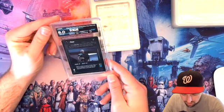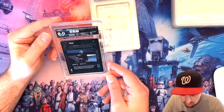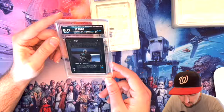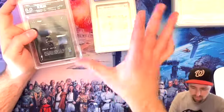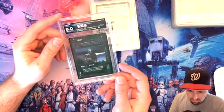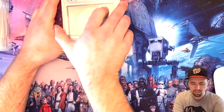And Dengar, looks like they did something similar with a Lot Dodd there with their retro look. Overall, nothing too crazy. I was kind of hoping they would do some different artwork with them. I do expect the things that take up the whole screen might be a little more difficult to work with, but nothing too crazy there. All right, let's hope these horizontal ones are a little more exciting.